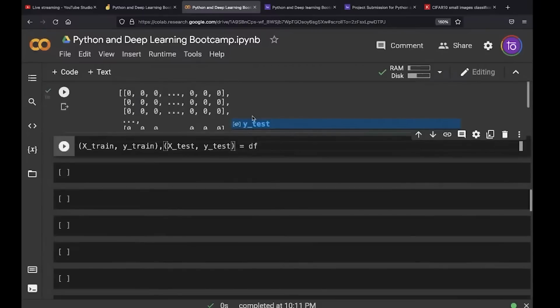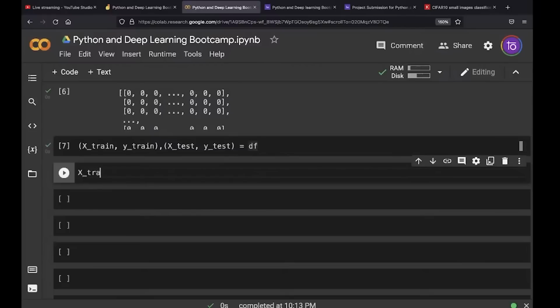The training dataset will have x_train, that is your feature, and y_train will contain your output or target value. Similarly in the test part as well. Let's run this. Now let's check x_train.